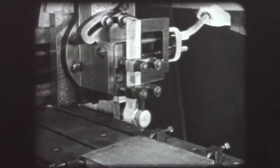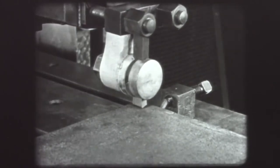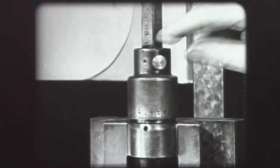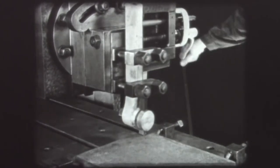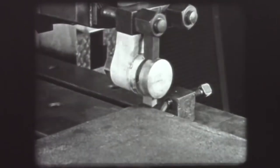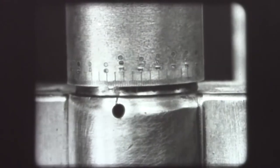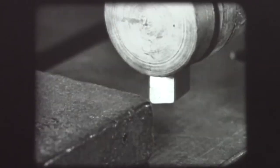The cutting head clamp is now loosened and the cutting head lowered until the tool just touches the surface of the work. Loosen the micrometer collar set screw, turn the collar to zero, and tighten the set screw firmly. Crank the horizontal feed screw on the cross rail until the cutting tool just clears the side of the work. Now lower the cutting head until the micrometer collar registers the depth of the required cut — here, one hundred thousandths. Lock the head to hold the tool at the cutting depth.